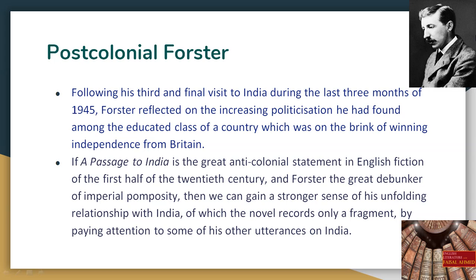Post-colonial Forster. Following his third and final visit to India, during the last 3 months of 1945, Forster reflected on the increasing politicization he had found among the educated class of a country which was on the brink of winning independence from Britain. If A Passage to India is the great anti-colonial statement in English fiction of the first half of the 20th century, and Forster the great debunker of imperial pomposity, then we can gain a stronger sense of his unfolding relationship with India, of which the novel records only a fragment, by paying attention to some of his other utterances on India.